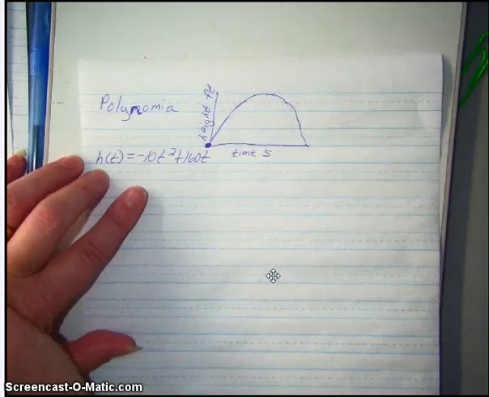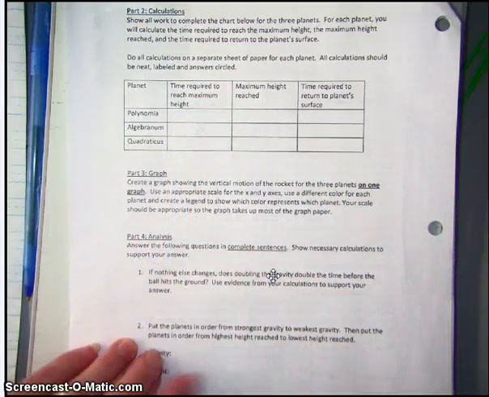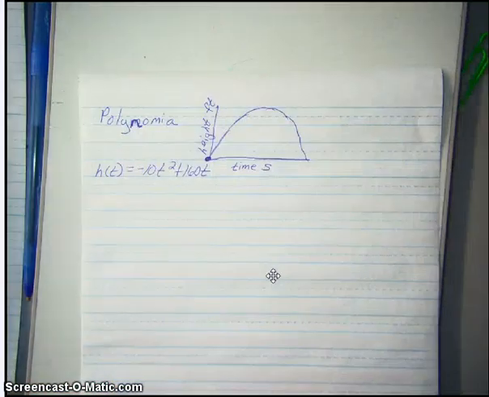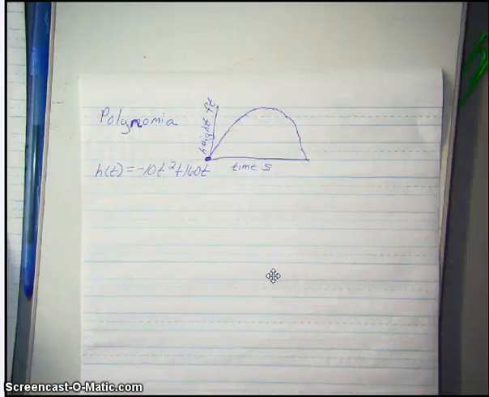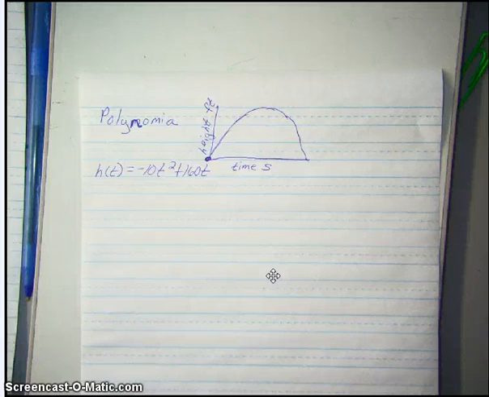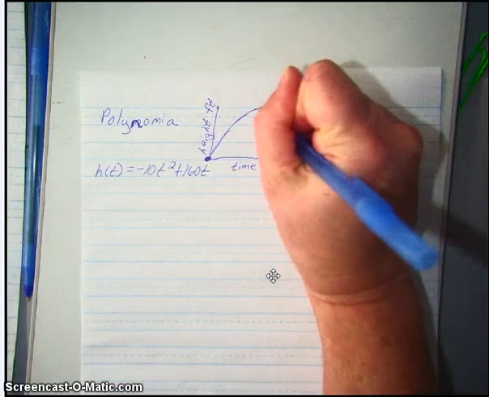So when they are asking in our table for the maximum height, what point are we looking for on this graph? The highest point. What did you say, Axel? The highest point. Do you have an algebraic word to describe that highest point? The maximum. Maximum is good. Vertex is good. Very good.